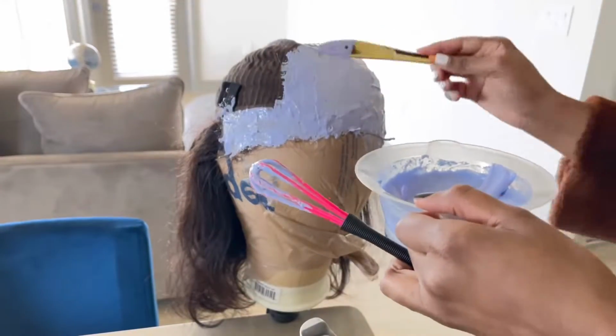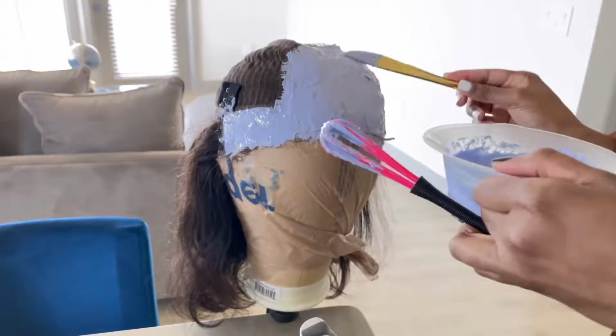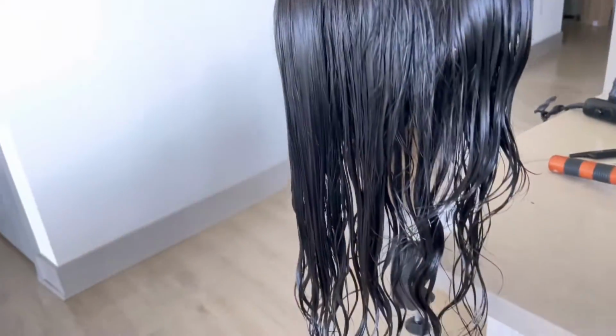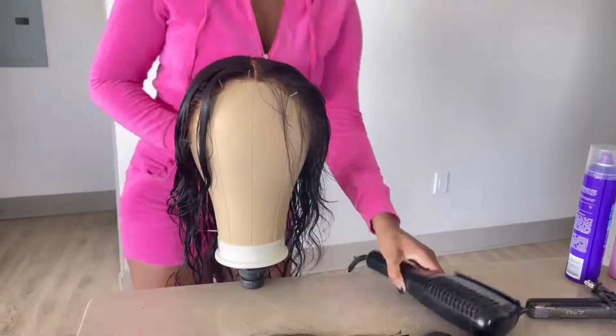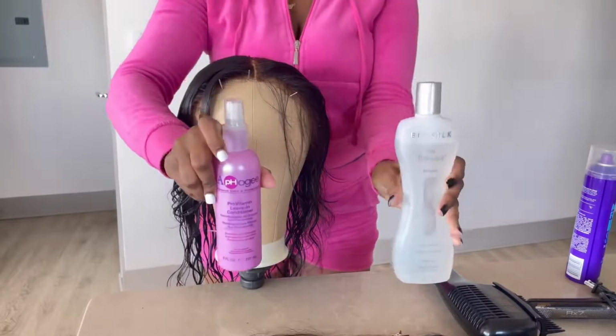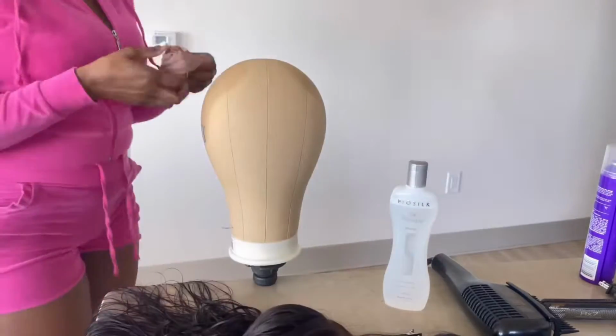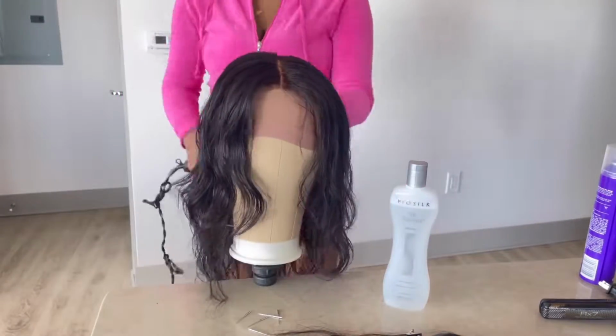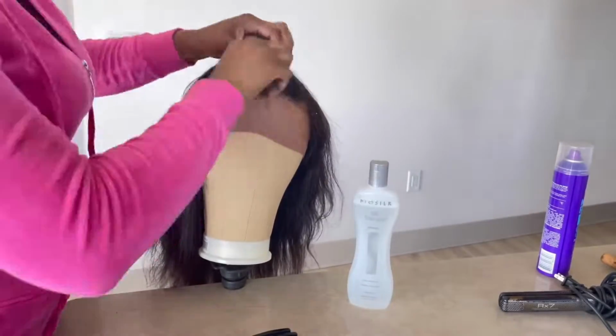So after letting it sit for about 25 to 30 minutes, I just washed it out with this Redken Color Extend Blondage Shampoo. And then, like I said, y'all, this is not 200% density. Like, look at how thin this wig is. But yeah, I use this Afagee Heat Protecting Spray and Bio Silk, and blow dry everything out.